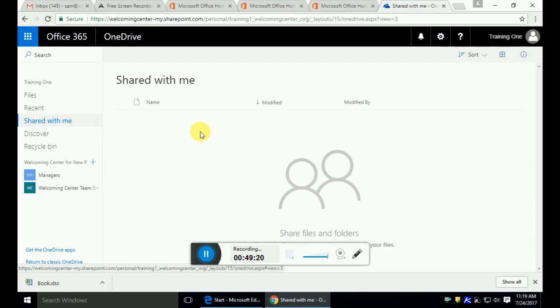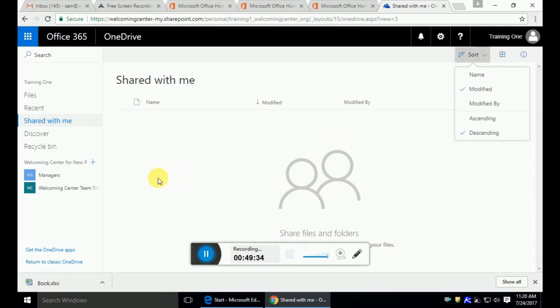Right. So maybe there's another way of categorizing it, like putting tags and stuff like that. You want them all in one place. Yeah. I'll find out if there's a way of organizing them.